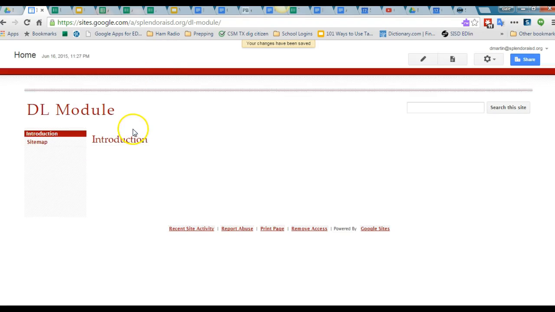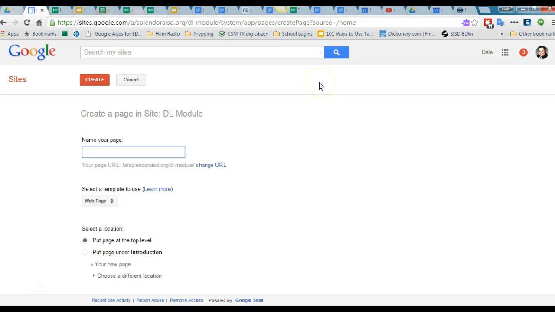And then the next thing I'm going to do is I'm going to go ahead and click create page. And the next one is going to be explore. I still want it to be a web page, so I'm not going to change this. It's always convenient if we leave it at the top level.